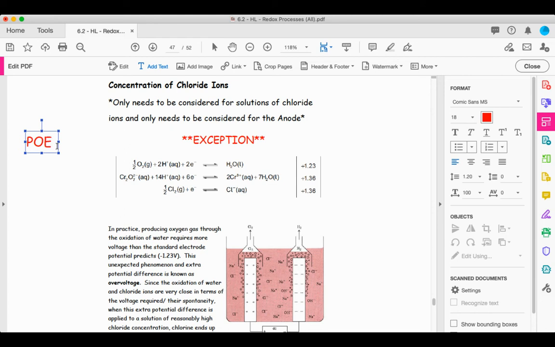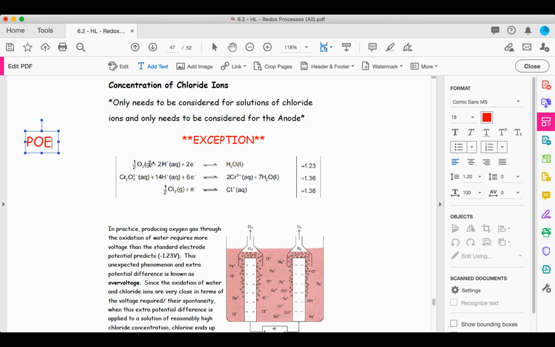We've already seen this with sulfate and nitrate. If the anion in the solution is sulfate or nitrate, then we know that we get to ignore them as an oxidation possibility. And so then we just look at water's oxidation, which produces oxygen gas. We've then seen that if the positive electrode is built out of a metal, such as copper, rather than being an inert electrode like platinum or graphite, we also have to consider that metal oxidizing and dissolving off into the metal ion as the oxidation process.